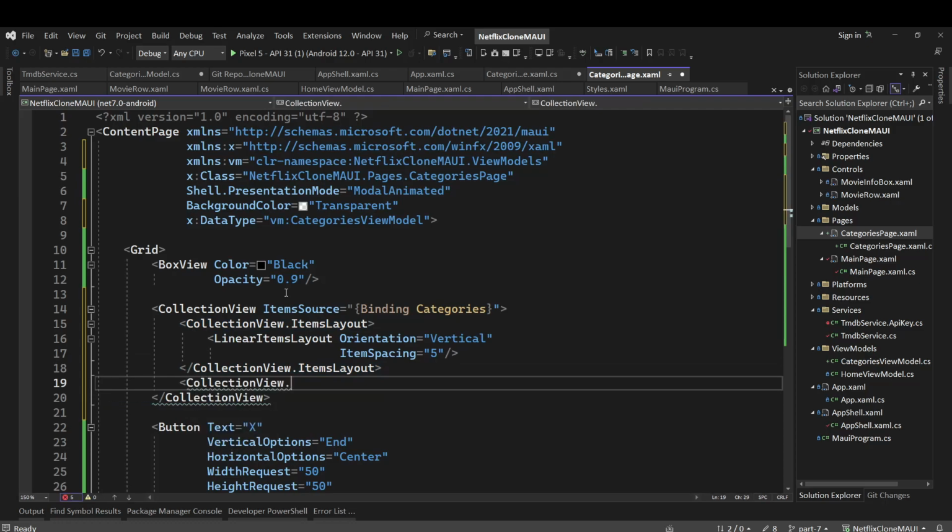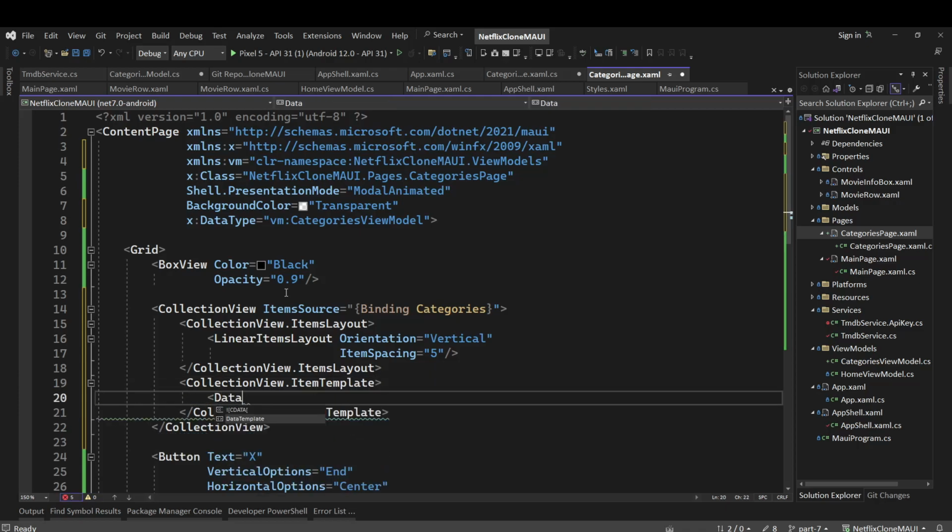And then we'll add item template, data template with data type. This is going to be, hmm, this is going to be string.